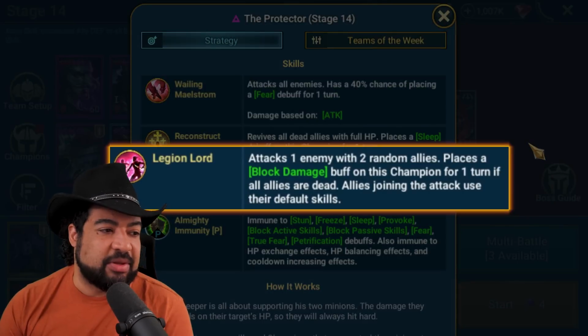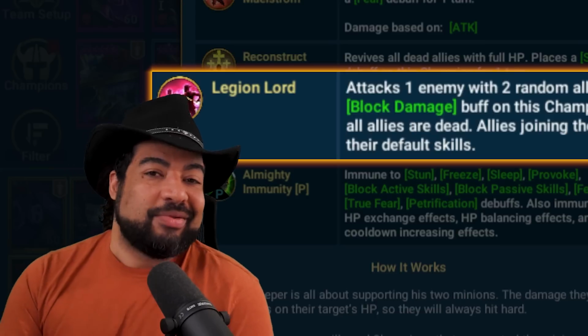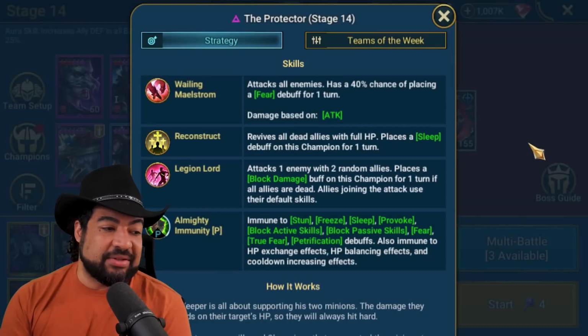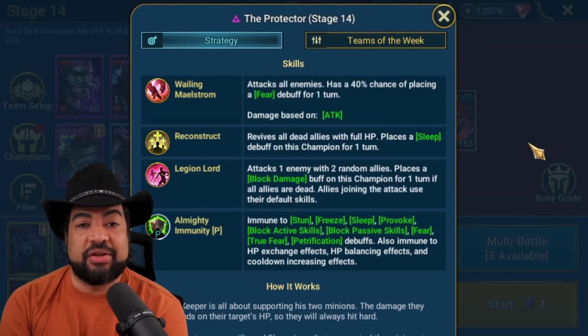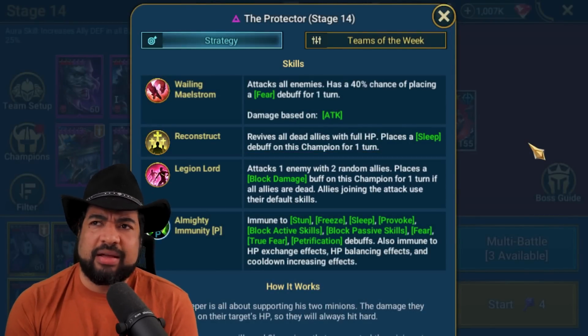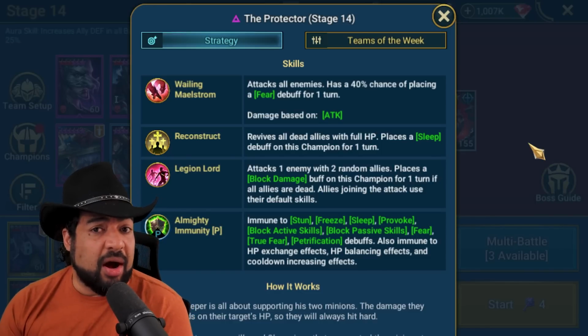His A3 ability attacks with an enemy with 2 random allies, and places a block damage buff on this champion for 1 turn if all allies are dead. So again, let's not kill the allies. And the allies use their default skills. Now the allies are annoying. They definitely will hit decently hard, so you've got to be a little bit careful, right? Ally protection, block damage, increased defense, those kinds of things will definitely be helpful for you on this.